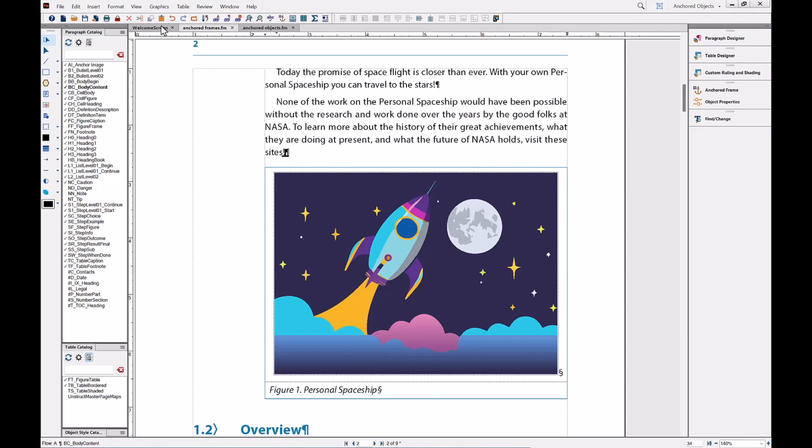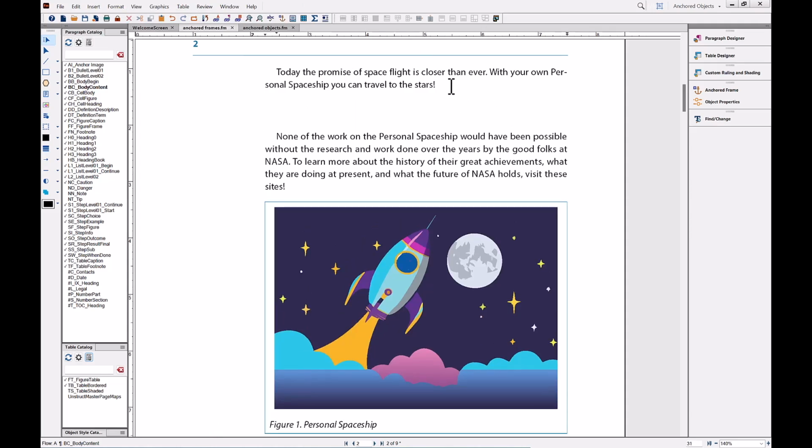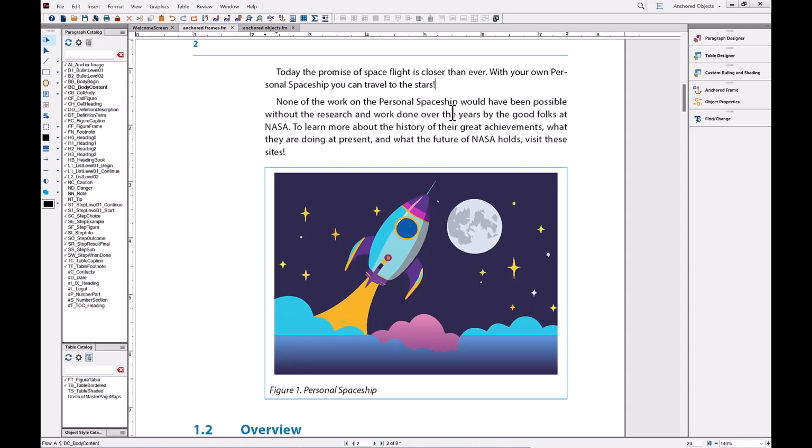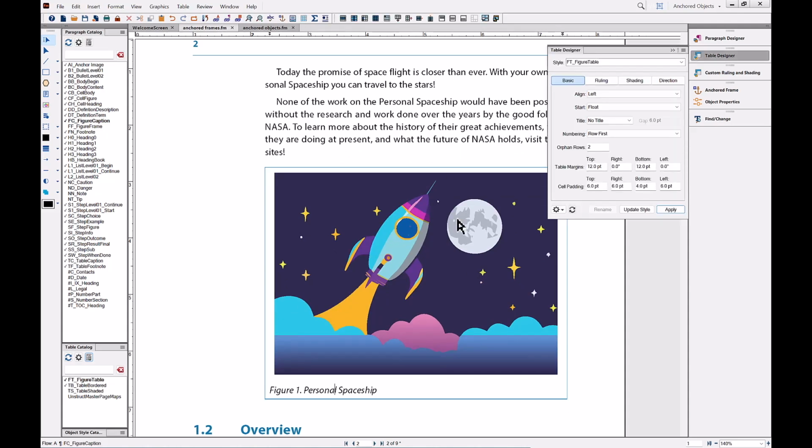If I go and hide my borders and my text symbols, you can see now that the two of them are sitting inside a table with a border that goes around the outside. And of course, it's all anchored. So if I start to edit, it's going to move down and then it's going to come back. So that's great. That is the first example. And then I have one more example.